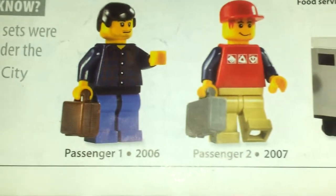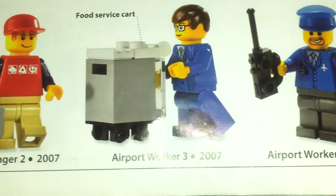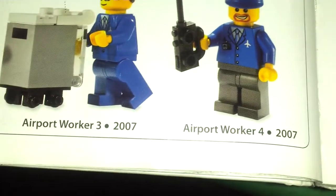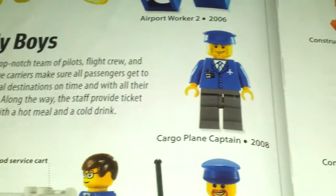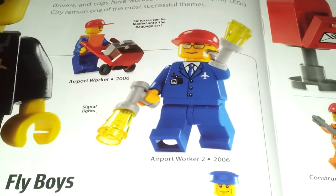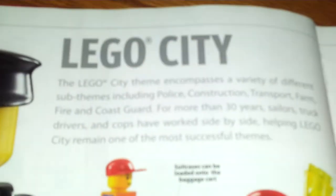You got passenger 1, passenger 2, each. Then you got airport worker 3, and airport worker 4. Two different guys. You got cargo plane captain, and you got airport worker, and another airport worker. And it tells you all the stuff you want to read. You hit pause. It's a good book. It tells you all the minifigures. I didn't know some. And if you watch a Lego movie, you've seen it.